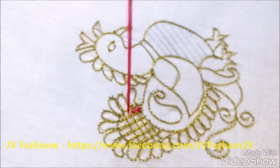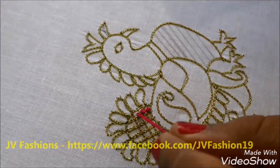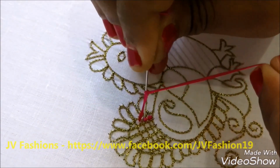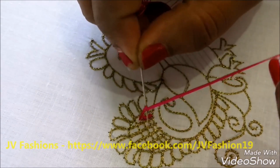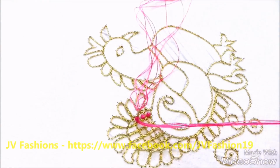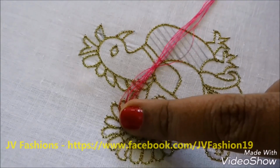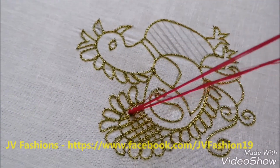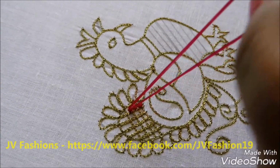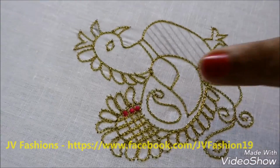Take the needle from the bottom, rotate the needle around the thread and pierce it inside very close. Don't leave the thread till the thread is going closer. Sometimes if you are leaving, the fringe knot will become clumsy.